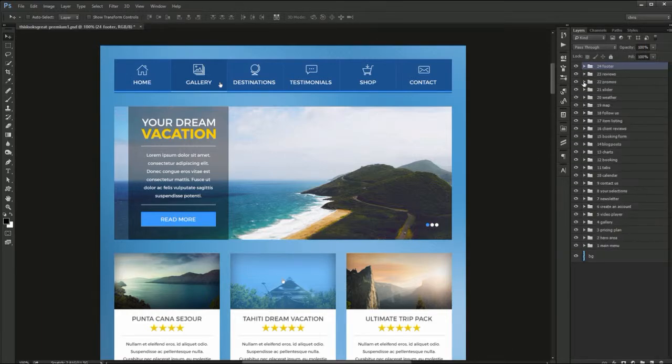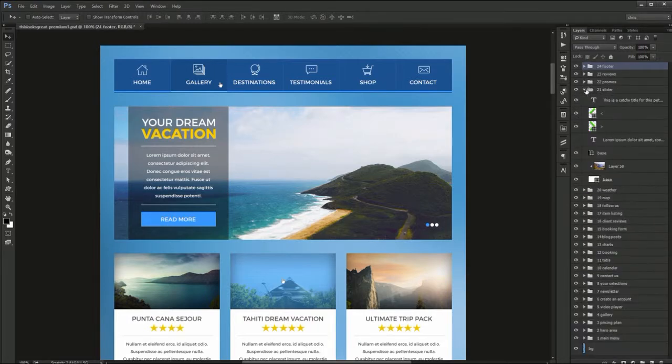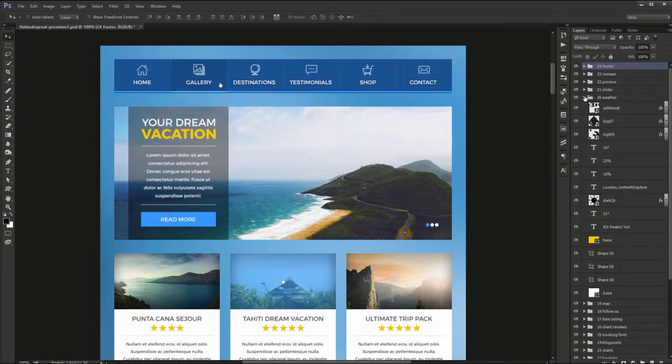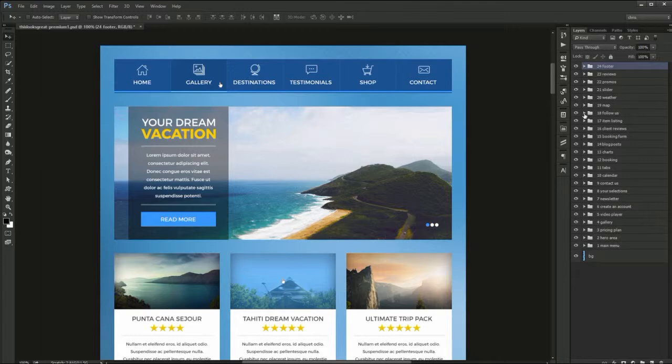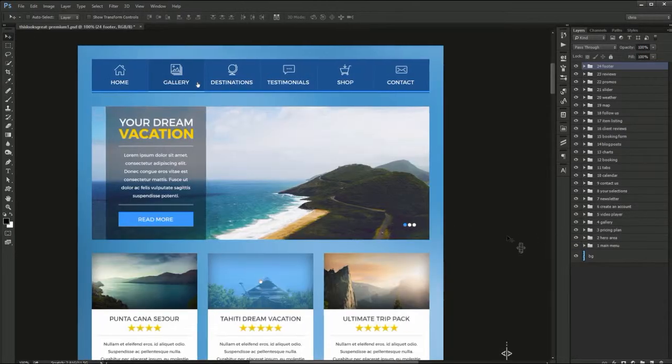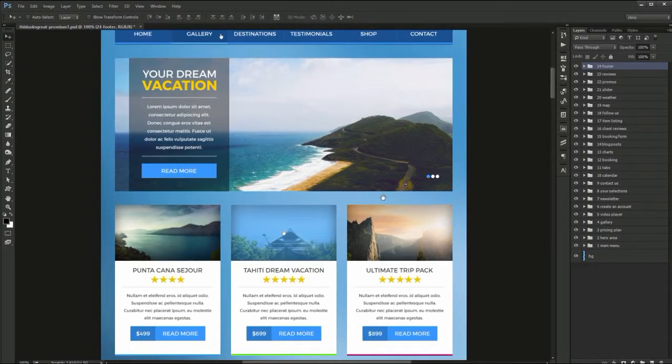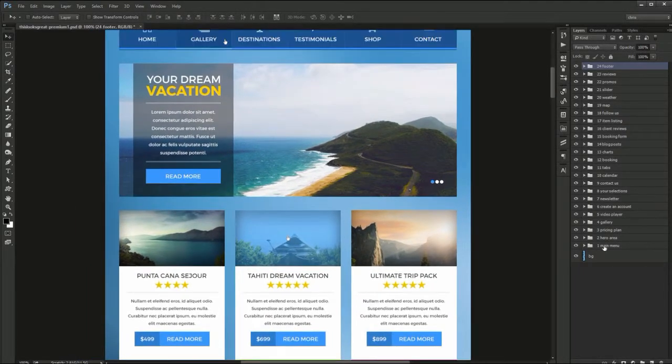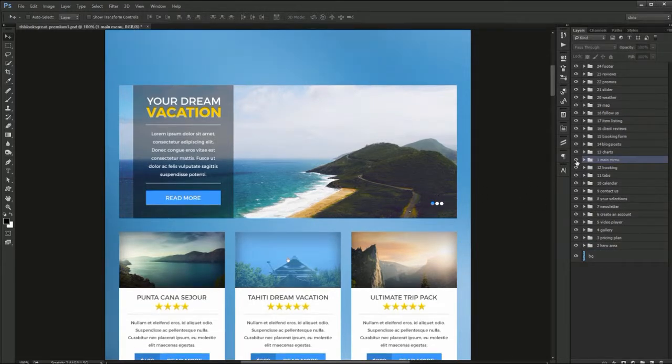Yep, I have everything well organized. I have folders properly named, but they're also in a certain order. So one main menu is actually the first element on the canvas. You can see that now. Two hero area and three pricing plan are in the same order. So I could have positioned one main menu in just about any place on the panel, like so.